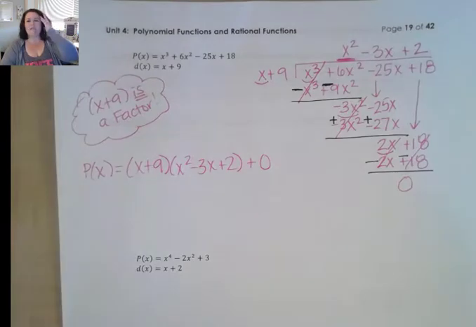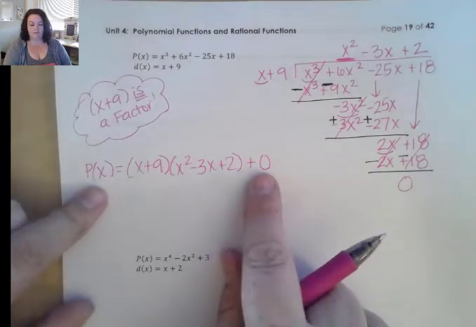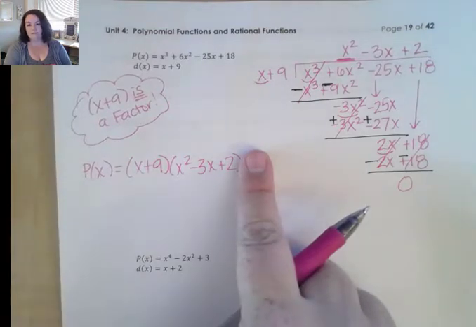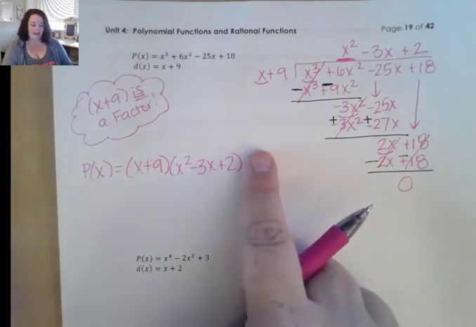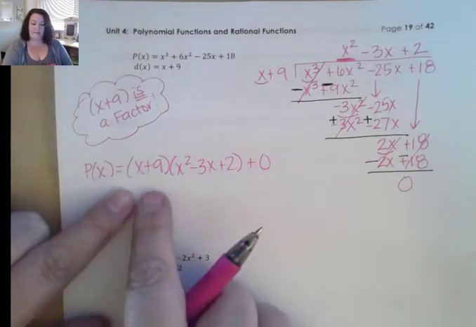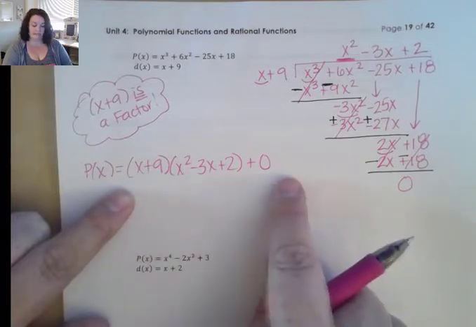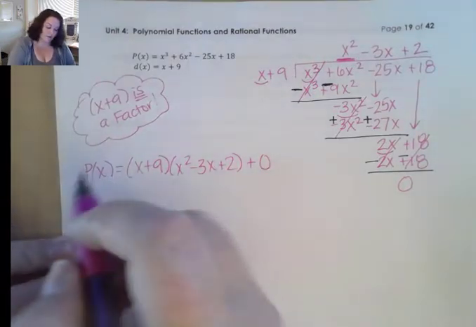Now, if on a worksheet or an exam, I ask you to write it out in this form, I'm not going to count off if you don't put the plus 0, because I know plus 0 is the same as just not writing anything there. But the reason I'm writing it here specifically in your notes is because if my math lab asks you to write it like this, they're going to specifically give you 3 boxes. So you will have to enter that 0. Okay.